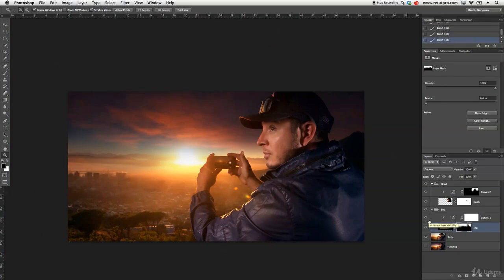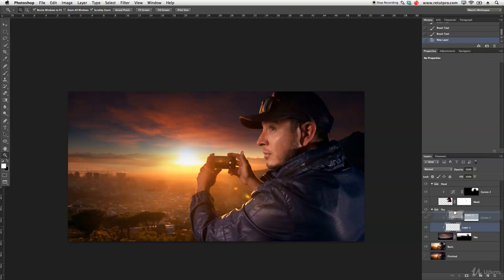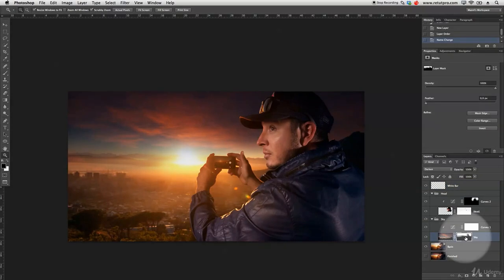Great. Now for the next step, what we're still going to do is create a new empty layer over here. I'm going to drag this empty layer all the way to the top and call it white bar. As I mentioned earlier, your horizon always has a little bit of a white bar. As well, I don't know what is going on here. That still looks very weird. Maybe that is because we still have a bit more of our sky layer shining through. So again, select the brush, correct this area over here. Literally just brushing that out.